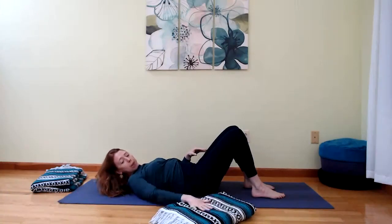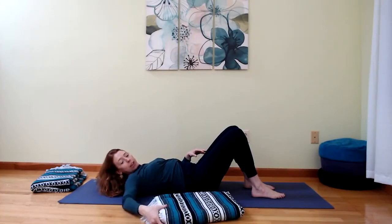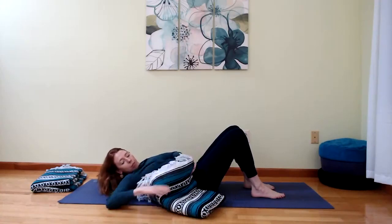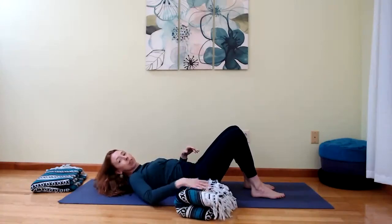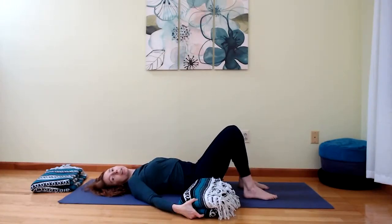So grab your blanket. Some of you may want to start on the lowest height of your blanket, so just a few inches high. Others of you may want to fold your blanket in half. Now I know for my body I can fold my blanket in half and this height is okay for me. So the first time you're doing this, you may want to try with a lower blanket and then go with the higher height.